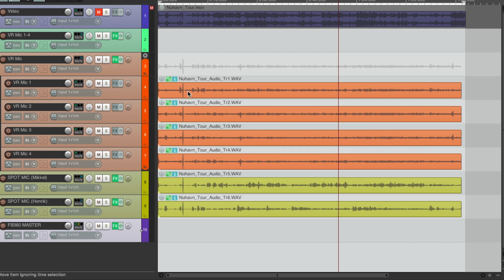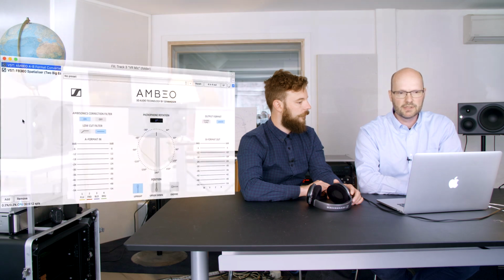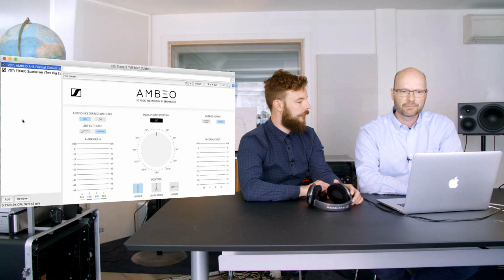So we have actually our VR mic track, and these are the 4 tracks from our microphone, and they now go into the Sennheiser AMBEO plugin. So what we now need to do is the A to B format conversion, and on the VR mic track here, we've loaded the VR mic AMBEO plugin. We tell how the microphone was positioned. In this case, it was aligned with the front of the camera, so 0 degree on the rotation, and it was upright. We've chosen now Ambix as the output format. So now we are in the B format.